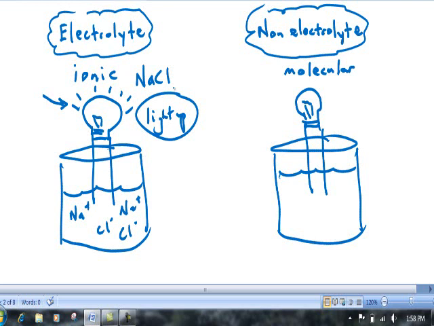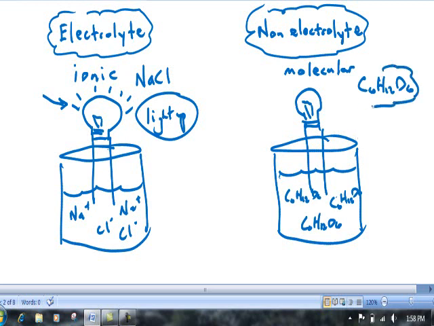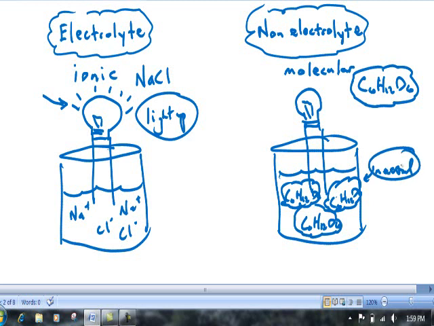A non-electrolyte, on the other hand, would be something that's molecular. When molecular compounds dissolve in water, the molecules remain intact. The molecules just get separated from one another. So what we have here is sugar, and we have neutral sugar molecules that are now surrounded by water and separated. The sugar molecules are separated from each other. It makes a sugar solution. But because it's composed of neutral molecules, this will not conduct electricity, and in this case, if we were to try to pass electricity through it, the light would not light up, which would indicate that our solute is something we categorize as a non-electrolyte.